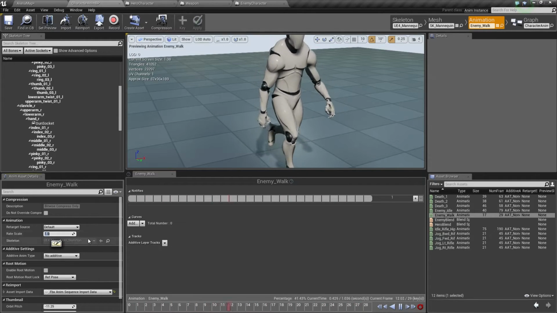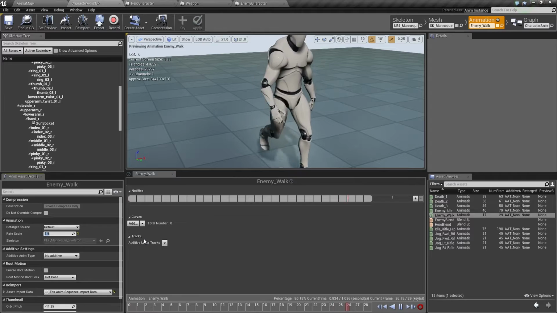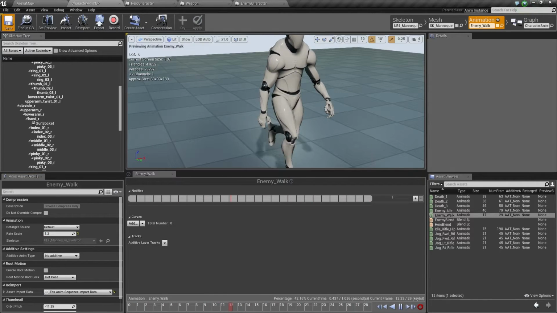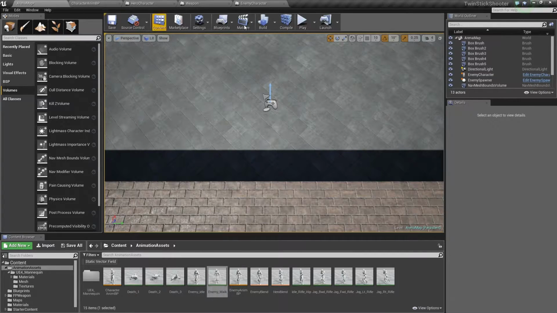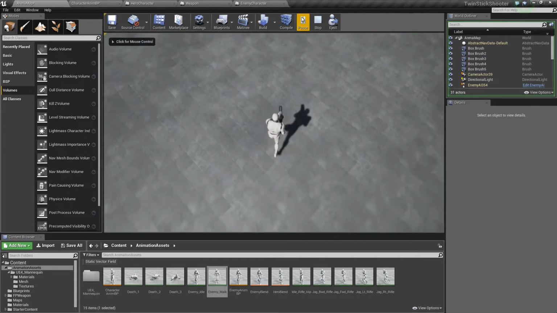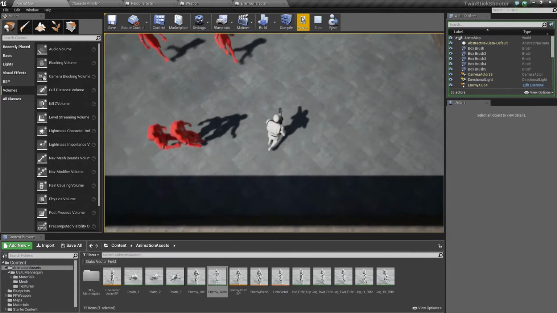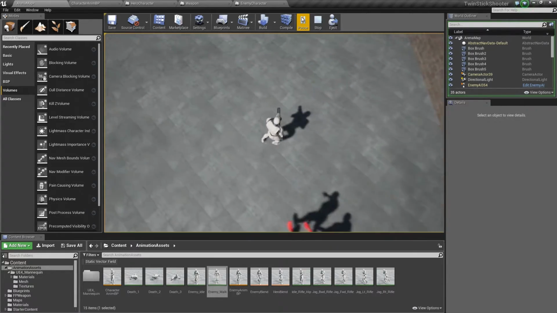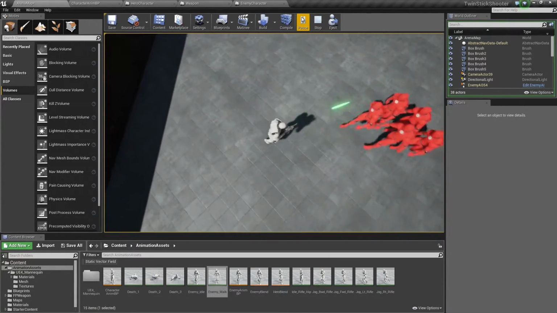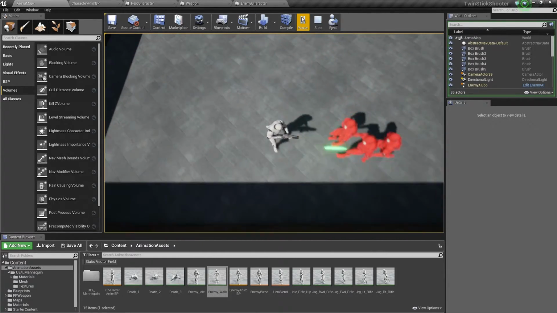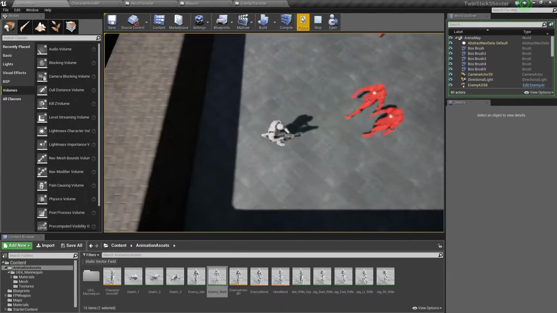And if we take a look, there's a rate scale, so we can push this up to say like, well, I don't know, 1.5? Well, that's too fast. Let's do like 1.2. That really makes that pop really present, but again, that's okay. This is just for demo purposes. So now if we play, there you go. Now they're walking just a little bit faster. Their feet aren't really sliding as much, and they really have this kind of dedicated march. But you see, in this way, it was very easy for us to reuse some of our existing work.